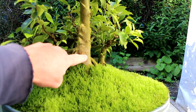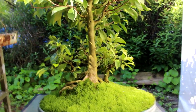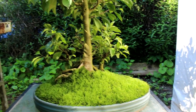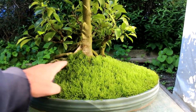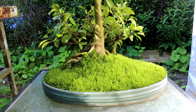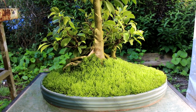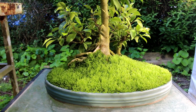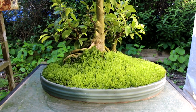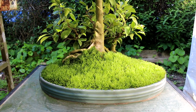It just sprouted from the soil in my poinsettia plant and it's grown ever since. This tree is 21 years old. This tree was originally growing over a rock, a fairly large rock, and I got tired of carting around this big heavy tree. Whenever you put rocks into planting it really makes them heavy. The rock wasn't really adding anything to the design of the tree or the style of it, so I removed the rock last time I repotted this and I like it better without the rock.